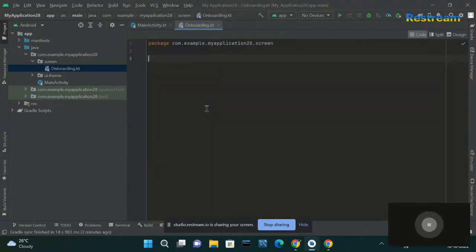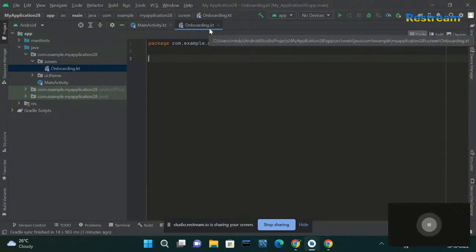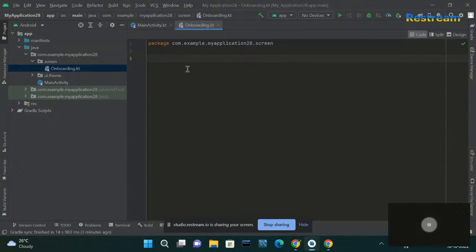When you press enter, a new Kotlin file would be created, and you could see here you'll have the name of your Kotlin file followed by .kt. So .kt is nothing but the extension used for Kotlin. So Kotlin's extension is .kt. Now you can see a page with just the package line, and we don't have any import or class MainActivity or anything here.